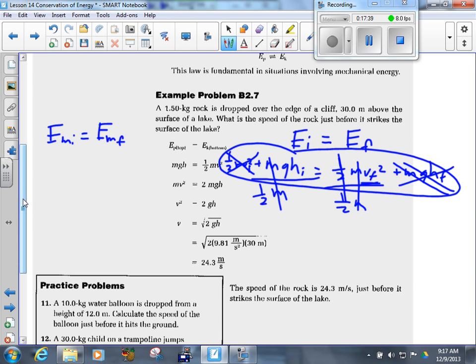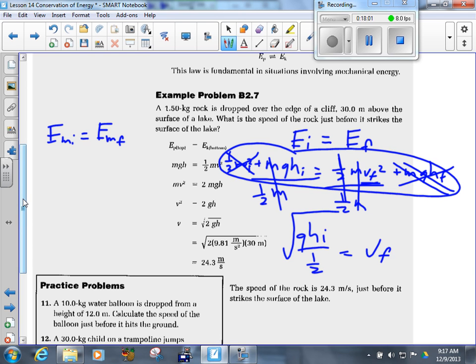All right. So we've got g h i over 1/2, square rooted, will equal v f. So we'll just write that down here. g h i, square rooted over 1/2, equals v f. And that's what they've done here. Or actually, they've written it as 2gh. Is that the same thing? Yeah, it is. It's the same thing.